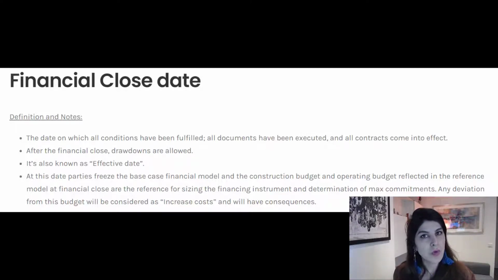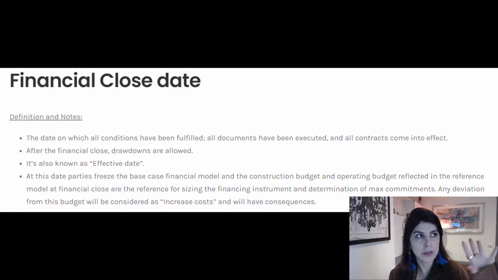Okay, and what is important in terms of the financial model, this date, at financial close, is the date when you freeze the base case model for the lenders and also for the sponsor most probably. So they freeze the financial model. The financial model is audited at this stage because the lenders will hire some consultants, some auditing firm, to audit the model. So they audit the inputs, the model mechanics and everything. So it goes through different rounds of audit. And at this stage, at this effective date or the financial close date, your model is frozen.